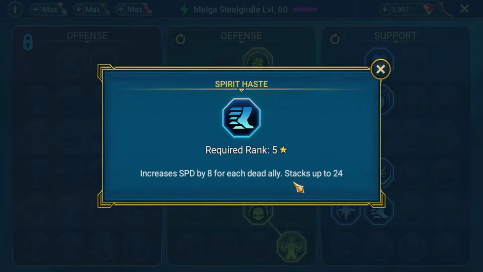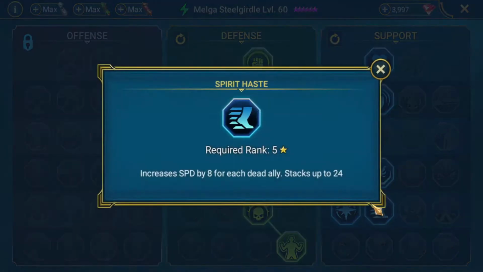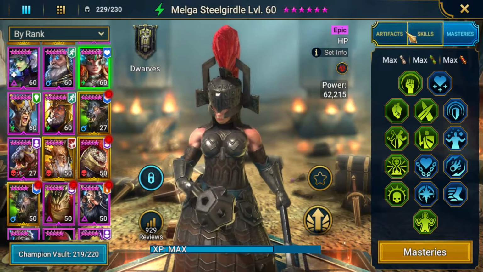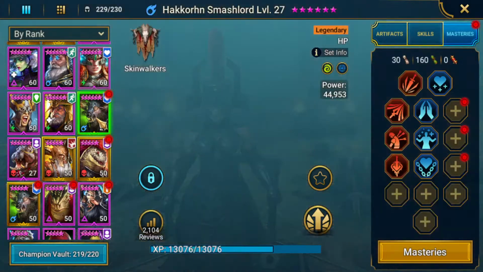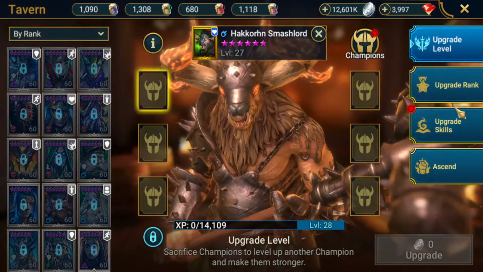Getting the increased speed for each dead ally is nice, and she uses that to great effect in a lot of areas. This actually stacks up to 24, which is nice, and I can't go wrong. She becomes really, really fast at that point. So, here's what it is. Fun times, and you kind of call it a day.